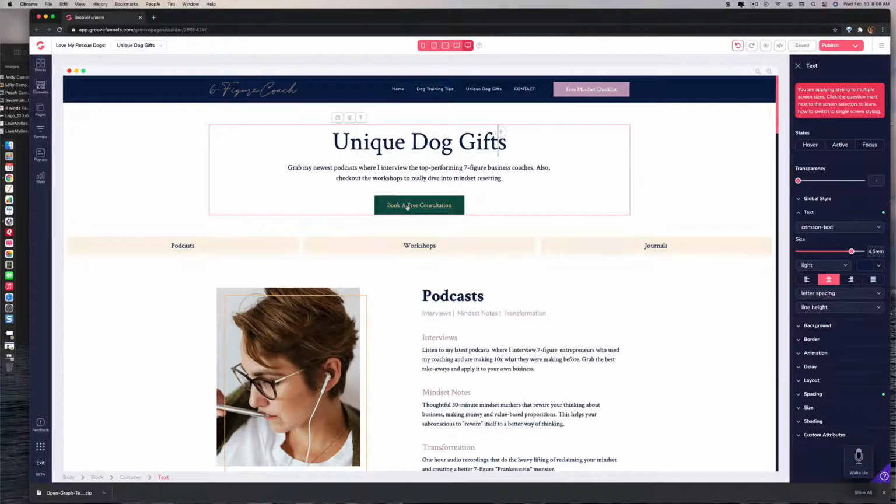I already know where this is going to lead to. Over here, I'll probably do some kind of quick little guide that they can download, something that highlights all of the different things that we offer. Or I may build out my Groove cart for the dog site and link this to there. I have to think about that.